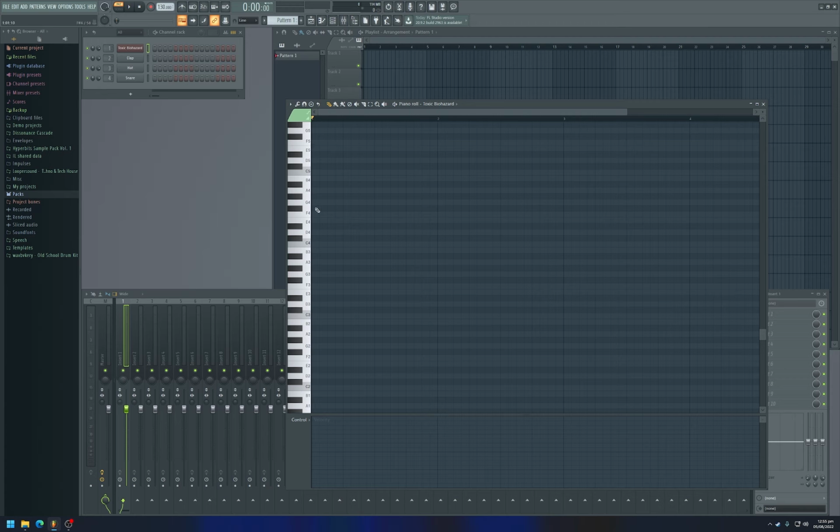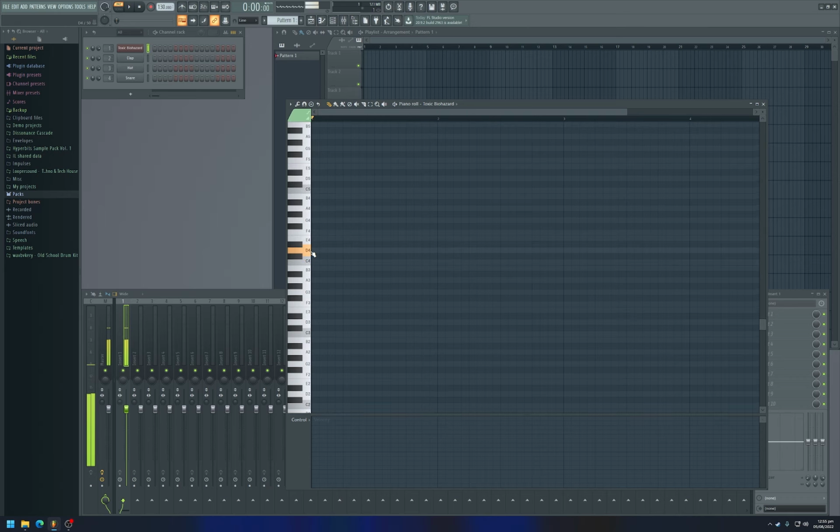Alright, so on the keyboard, if I press the letter Z, C4 lights up. That's the fourth octave. If I press X, it's the D note. If I press C, it's the E note of the fourth octave. So this is as low as you can go on your default keyboard. If you have a MIDI controller, that's even better. Honestly, I've never used one of those. I would like to, but I haven't yet.